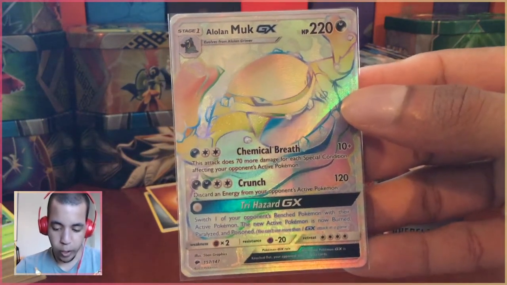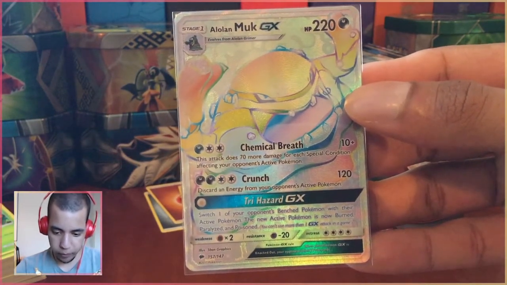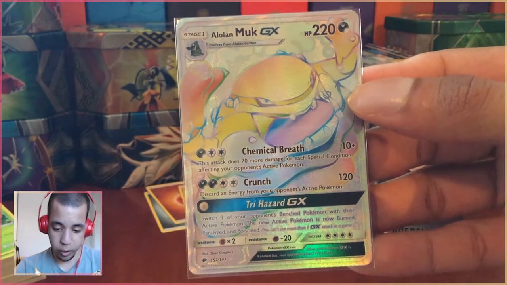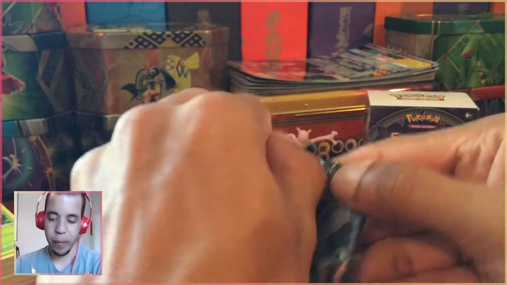Okay, so that works with Tri-Hazard GX, which doesn't use an energy. And it says switch one of your opponent's bench Pokemon with their active Pokemon. The new active Pokemon is now Burned, Paralyzed, and Poisoned. So basically that would do 220 the next turn. That's crazy.